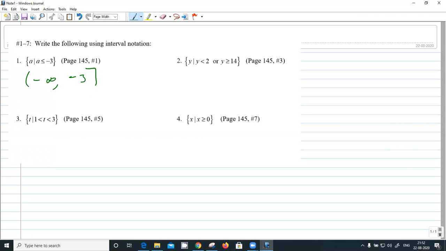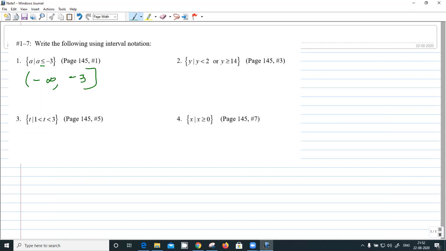This is the notation you're using. Okay. And on the left side is a curved bracket, right side is a square bracket. You know the reason? No. See, it's equal to, right? So equal to means -3 is included. So if it's included, you do a square bracket. But with infinity, you always do the parentheses. Infinity is always a curved bracket because it could be any number. You cannot include infinity because infinity is not exactly defined. It's a very large number. So infinity is always a curved bracket. Don't forget it.